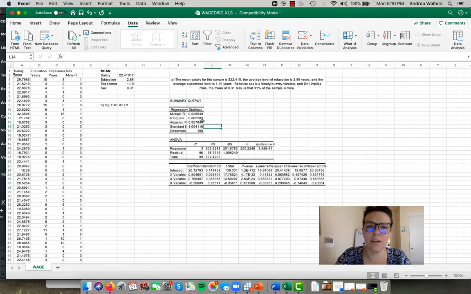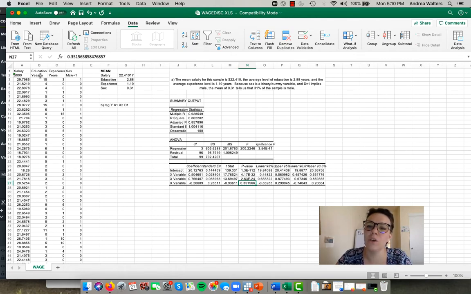And so I can come in here and see my R squared. I can look at my regression sum of squares, my sum of squared residuals, and my total sum of squares. My model explains about 86.22% of the variation in salary, which is great. And then I can come down here and look at my p-values, and I can see that my p-value for my x1, which is education, is equivalent mathematically to 0. My p-value for experience, my second explanatory variable, is equivalent to 0. My p-value for sex is very, very high.